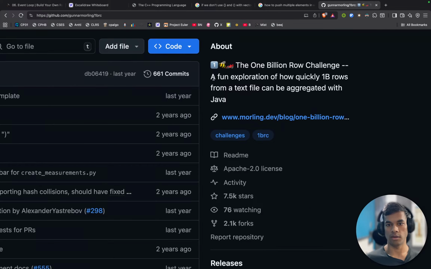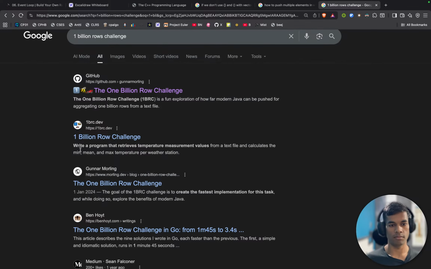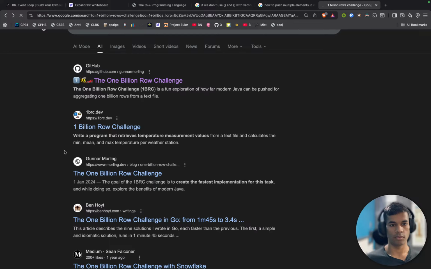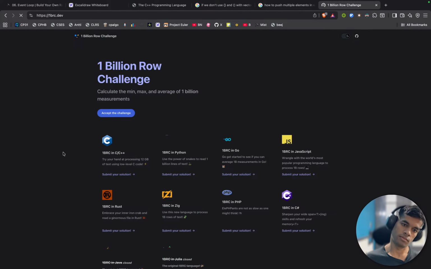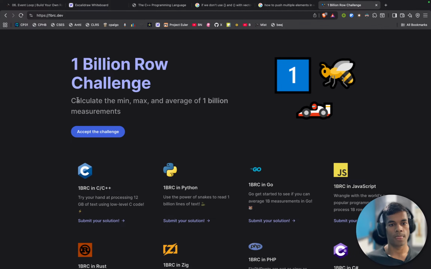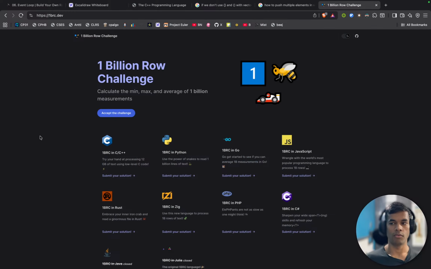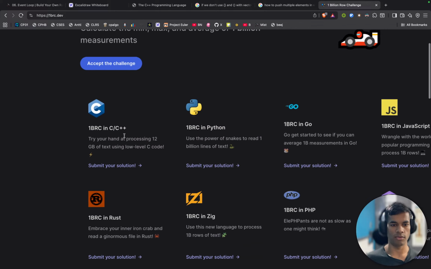A fun exploration of how quickly 1 billion rows from a text file can be aggregated. Calculate the min, max and average of 1 billion measurements. 1 billion, 10 to the power 9. C++, we can do that in C++.